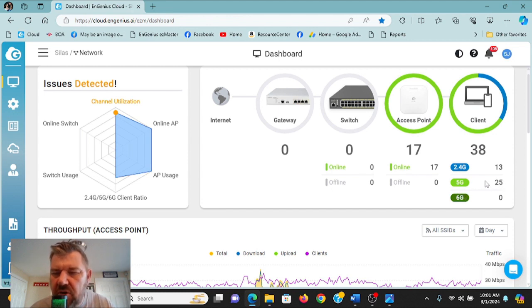It's telling us they have a good, strong signal because the signal is weaker, right? So they're close enough to connect to it, and it's relieving congestion at the 2.4. If a client's connected to 2.4, that means it is pretty far away from the access point, and 5 is not strong enough for it to connect to, okay? So if you see too many on 2.4, it's telling you what? You don't have enough access points. They're not close enough for the clients to connect to. All right. So that's that part of the dashboard.